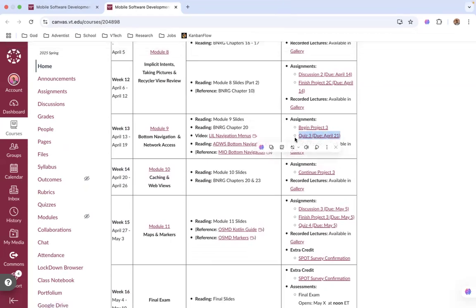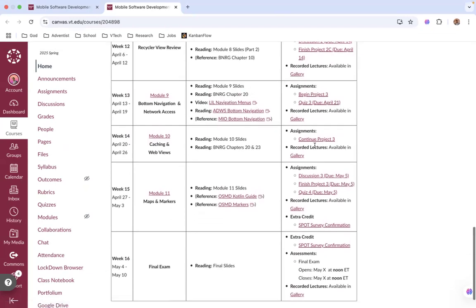Another thing I wanted to mention is that we have the quiz due April 21st. It's April 17th today, so please work on this. It's all to do with Project 2, so I'm sure you'll be able to figure it out, since the project was such a long and tedious one, right? So let's get started with Project 3.